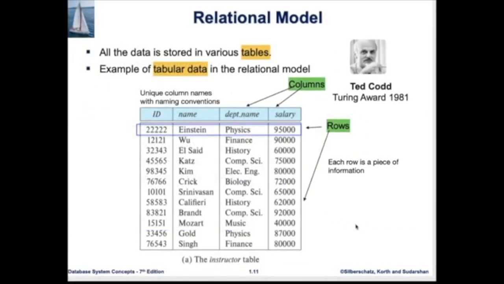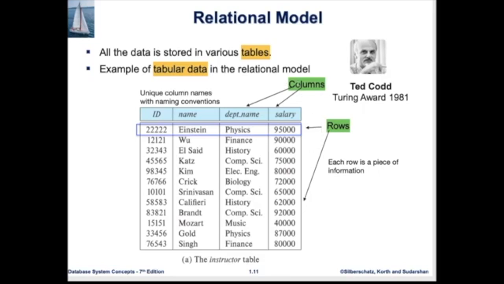So let's discuss the relational model. Ano nga ba yung relational model? As I mentioned before, all the data is stored in various tables. So this example is actually a tabular data in the relational model. So this example is the instructor table. The instructor is a relation, and it is defined using the columns and rows.